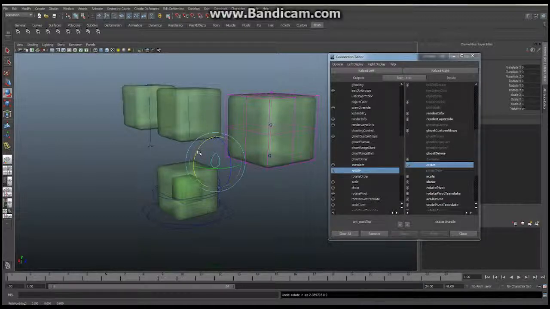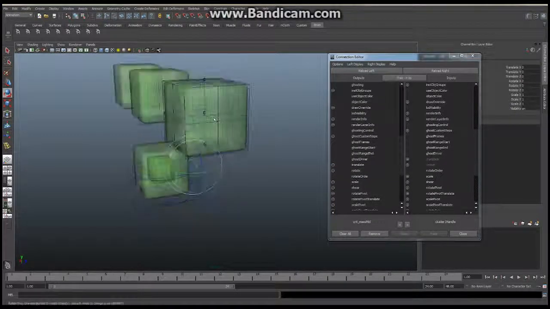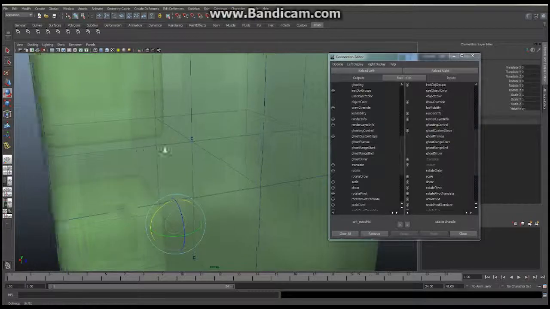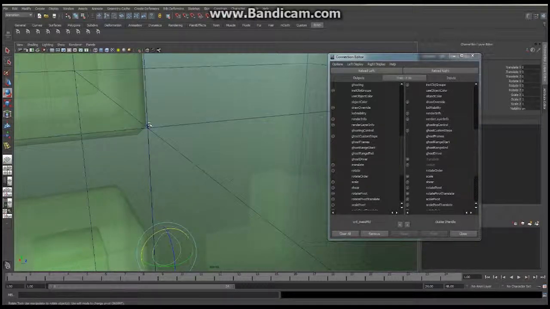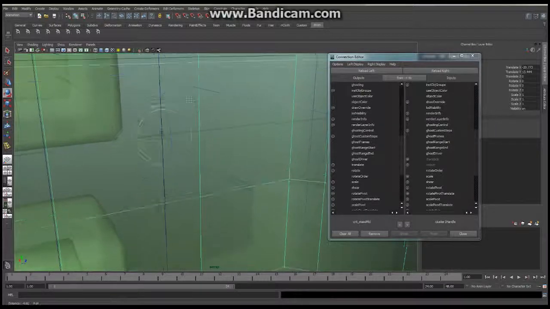We're going to do that for all three of these other ones. So again, I'm just going to go down here. I'm going to select this guy here. I'm going to say reload left. I'm going to go in here. It's sometimes hard to select these things, so you've got to go in there nice and tight. You can try and grab that C. Grab the C. I missed. Sometimes it's really hard to get this thing, to be honest.